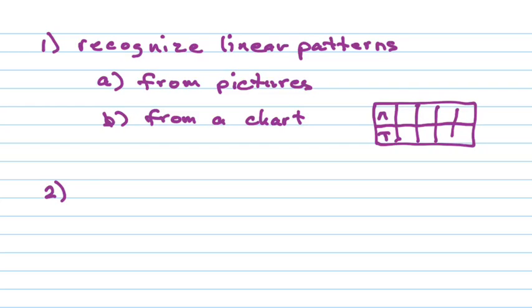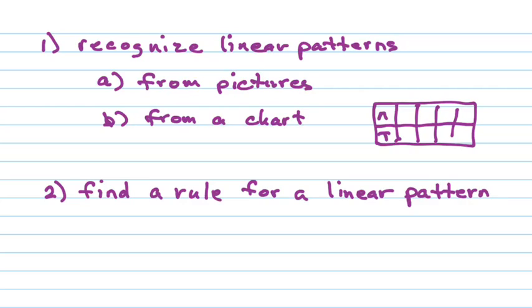The second thing, you need to be able to find a rule for a linear pattern. Okay? And you have the steps for it. I'm not going to go over the steps and rewrite the steps. Those were in the notes from yesterday. But I do want to talk about the formula. Remember, it involves using a formula. Does the formula ever change? No. That's literally what a formula means. Form. Think like you're filling out a form for something, right? It means just put in the right numbers in the right spot.